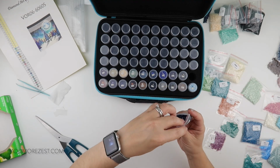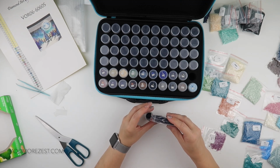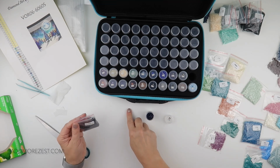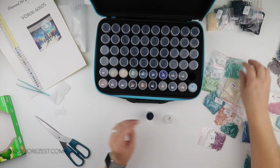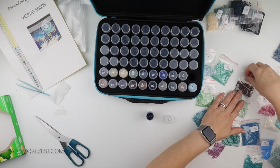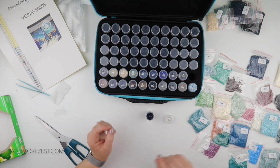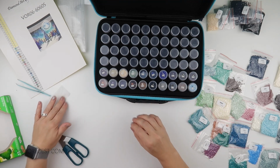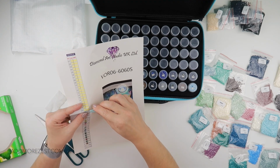We have got static in this. So let's see what we can get in that's not going to give us static trouble, or hopefully not a lot of it. And I'll deal with the static in the bag when I put them into extra pots. Just going to move the rest of my diamonds a little bit closer. That's another row done. Oh, we've got some pretty colours in this row.